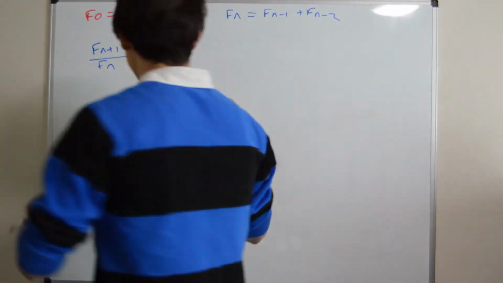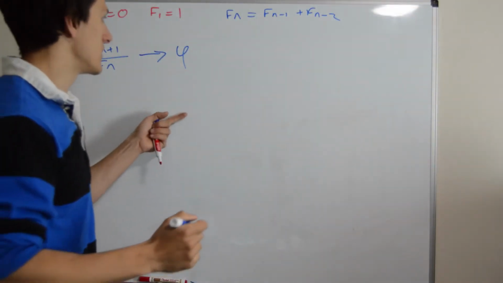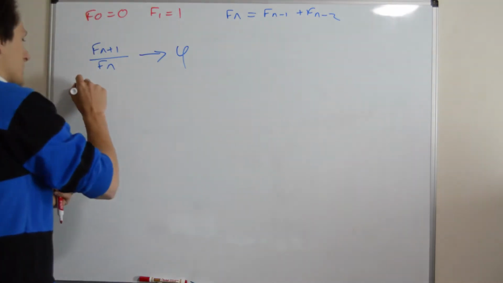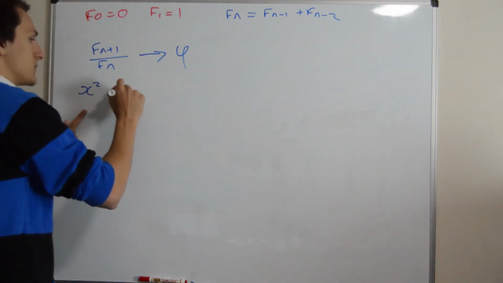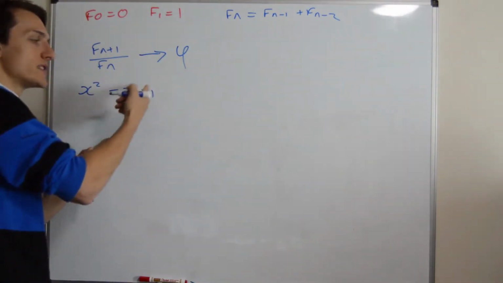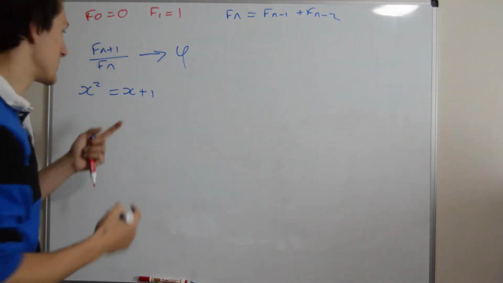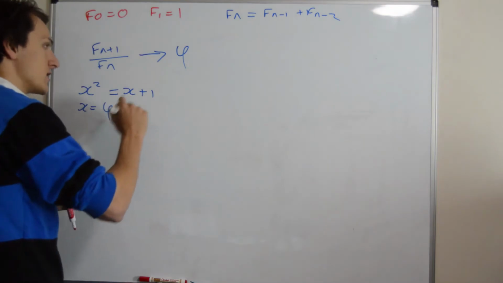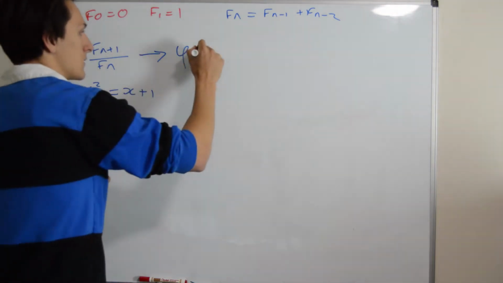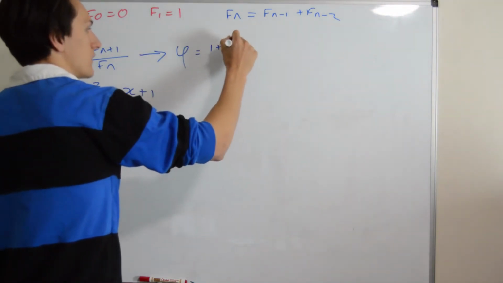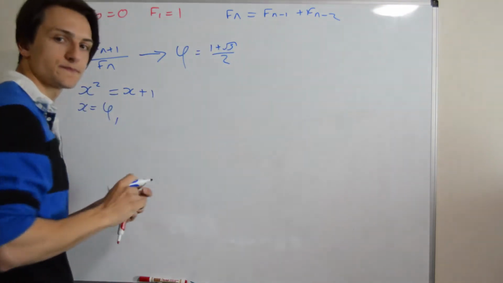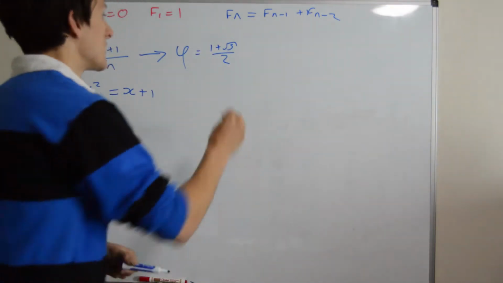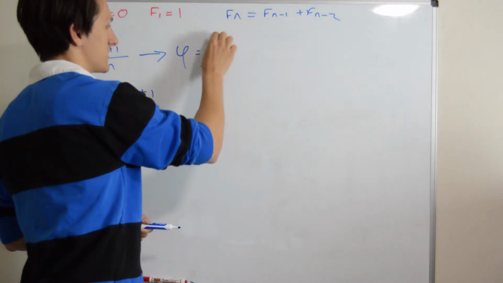Well, one way to derive the golden ratio is from this quadratic: x squared is equal to x plus 1. The golden ratio is a solution to this quadratic. In fact, there are two solutions. One solution is x equals the golden ratio, phi, which is 1 plus the square root of 5 over 2. But I'm not going to write that because I need whiteboard space.